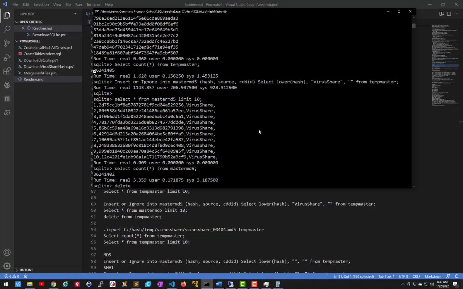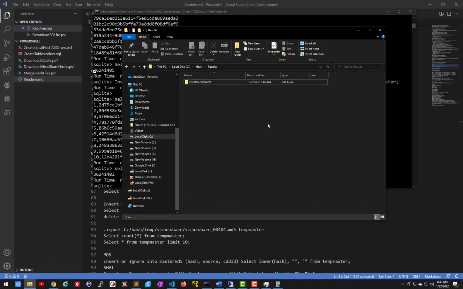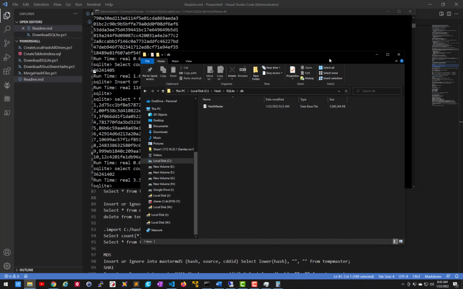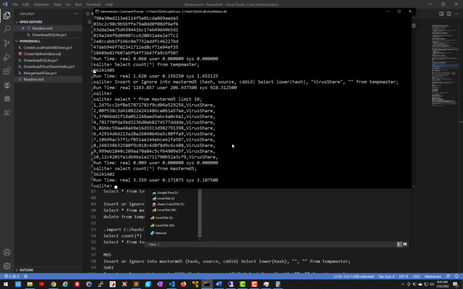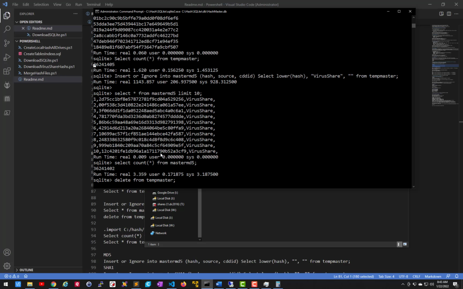We're going to go ahead and delete. And in fact, before we do it, just for some who are not fully database savvy, our database is currently 5 gig. So that's kind of big. But if we think about it, we currently have 2 tables that have all of these hashes in them. So we're going to go ahead and delete from the master temp table.